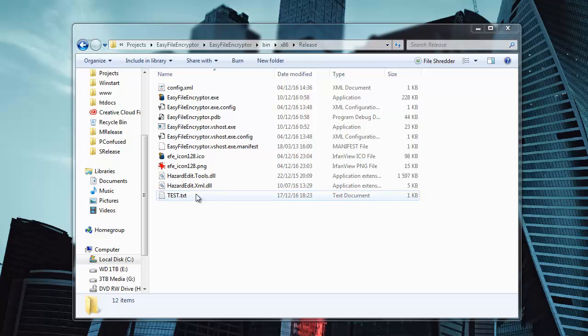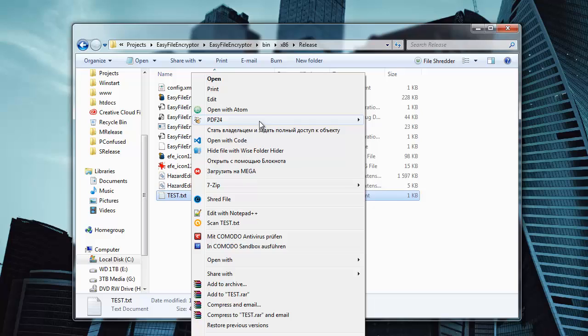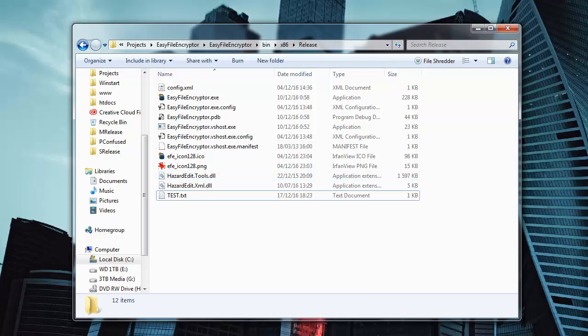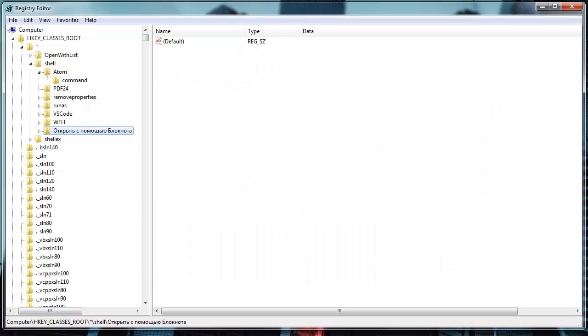I'm going to be showing you how to add your software to the context menu when you right click on a file. It's either any file or the extension you want. So in my case I want to add it to one of these here. Right now it has "Open with Atom" and this Atom logo, and for anything else as well. So first of all we need our registry editor, and I have mine right here.